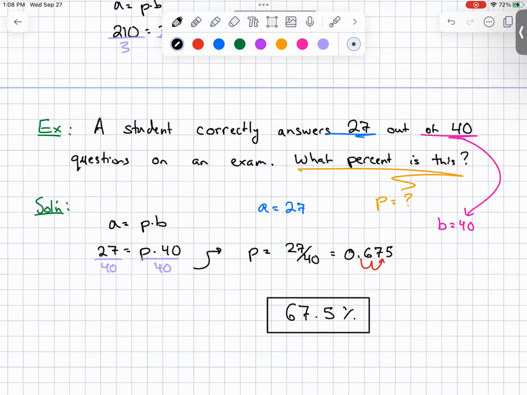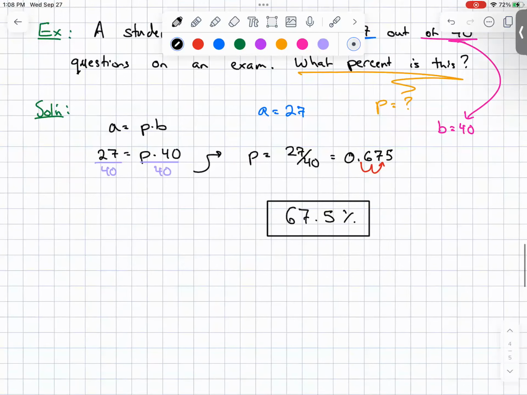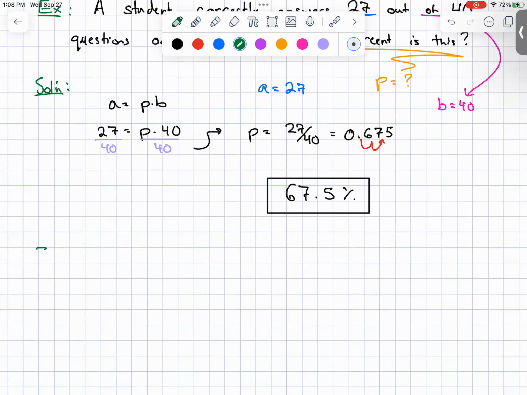The hardest part, honestly, with these word problems is taking the English sentence and converting it to a mathematical equation. Once that step is done, then it follows pretty quickly. That's the good news. It's just a matter of taking into account everything. Another example, and this closely ties into one thing we're going to be talking about later on in finance.